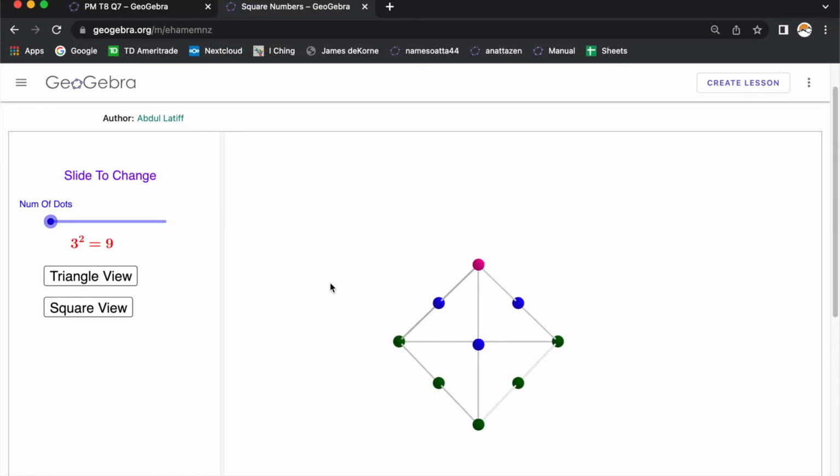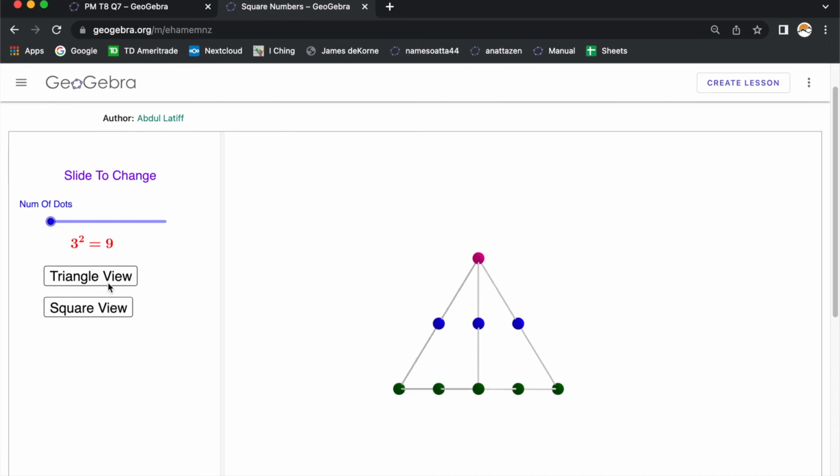So that is what I want to show you next. So let's take a look at this animation that I'm going to show you. I'm going to start with 3 squared, or the square number 9. Right, you can see this is another way of representing the pattern. There are actually 9 dots here, and these 9 dots are arranged inside a square. So now observe this. Very interesting transformation. I still have the same nine dots, which is a square number, but now the pattern can be transformed into a triangle.